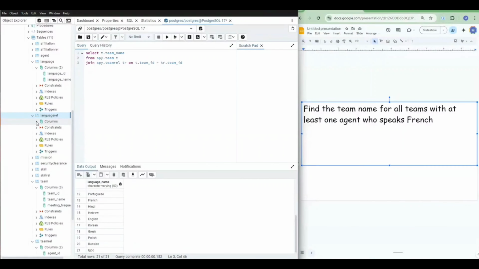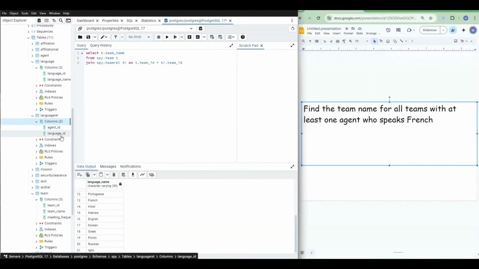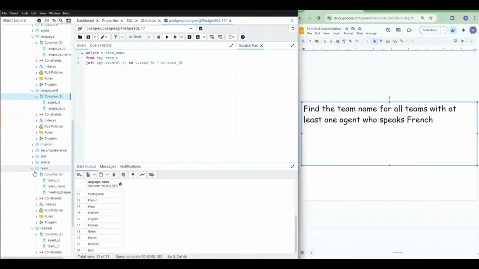So the first thing we want to connect, let's check the language rel. I'm voicing out all of these things so that you understand how you think about problems and how you find connections within tables. The language rel table has agent ID, and this can connect to the team rel, which also has agent ID. So that's what we are going to join next. Under join, language rel, and as usual I would give it an alias, lr.